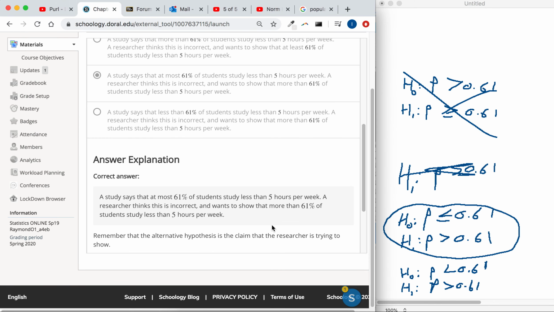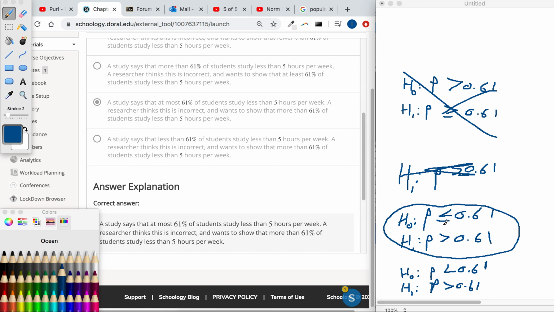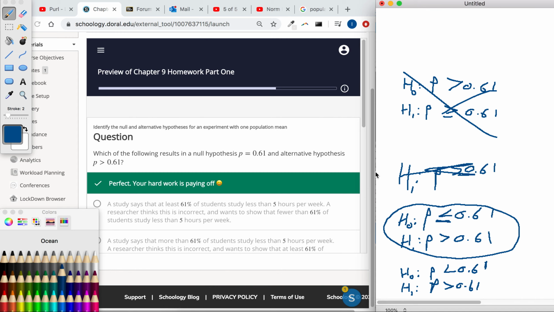Let's see what it says down here. Yeah, so we had to go with this one because it includes the or equal to option. Okay, that's the only reason why this other one was wrong. It's, at most, less. Those almost mean the same thing, it's just that this one says less than or equal to. So that one's definitely tricky.